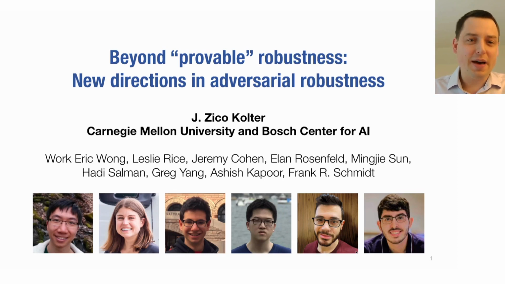I'm going to talk today about some of our work that I'm calling Beyond Provable Robustness. This is going to be work that spans both some of the stuff we've done in provable robustness, which I'll talk about in the context of adversarial robustness, as well as what I think the next steps are for the field, and from this perspective of machine learning robustness, what I think is really going on here.